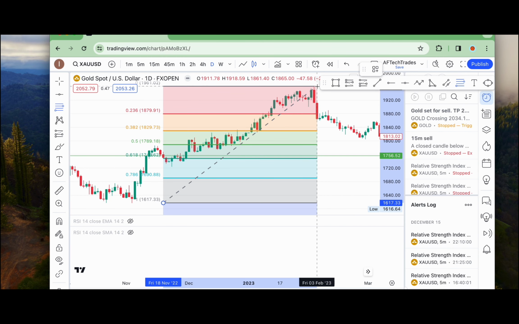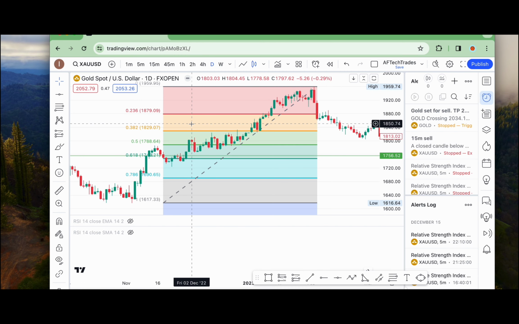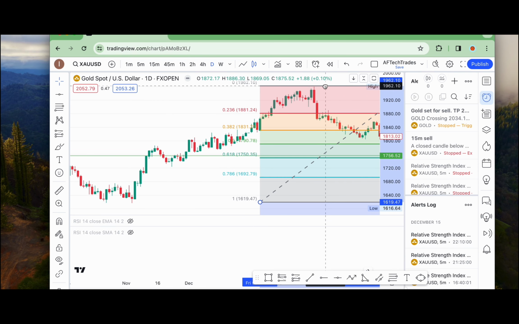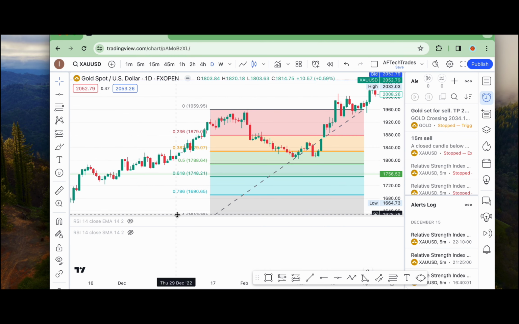Okay, let me do it this way first. We can extend later. So I put it here. Then let me extend it. It's still the same as this. So as this retraces back, you check here, it breaks through the 0.23, it went to 0.38, it breaks 0.38 below, it begins to consolidate here. So between the 0.5 region, if you check here, it forms a double bottom, okay, it forms a double bottom.